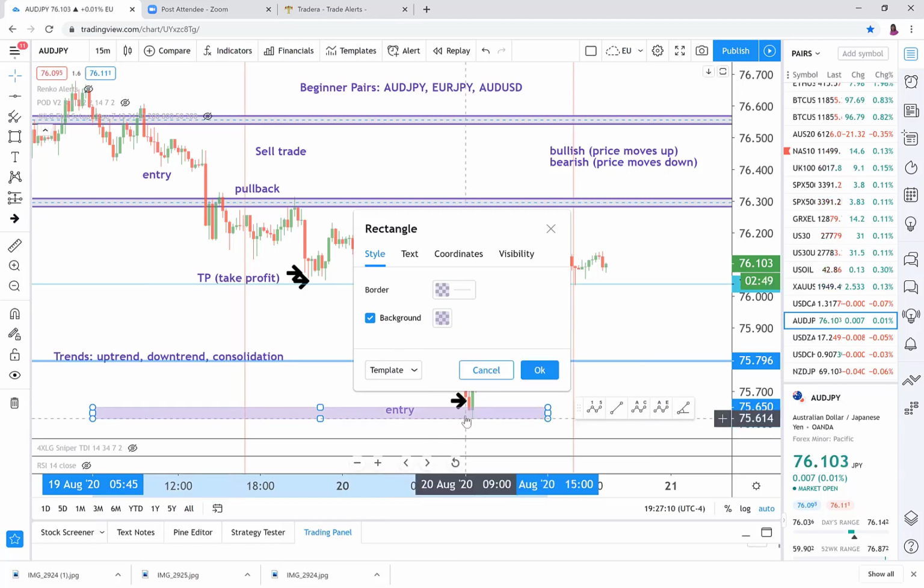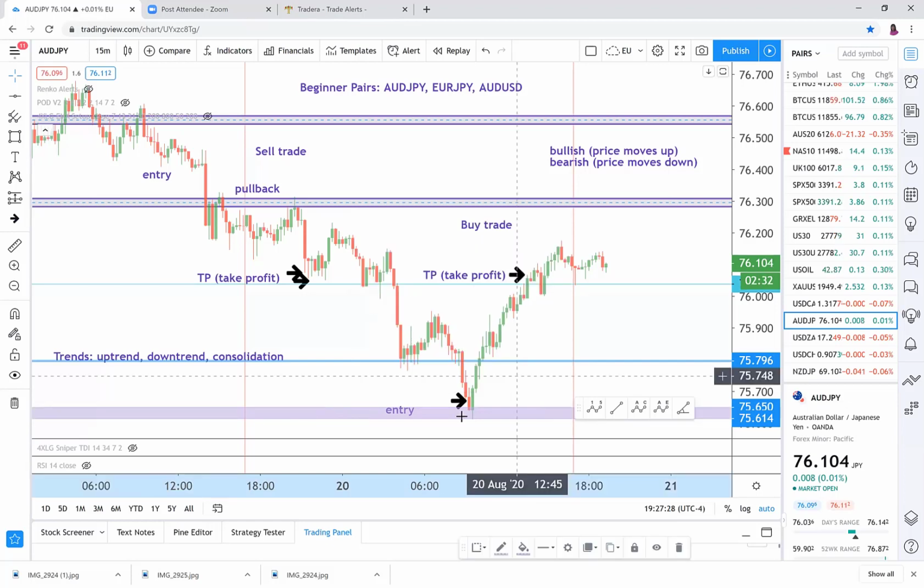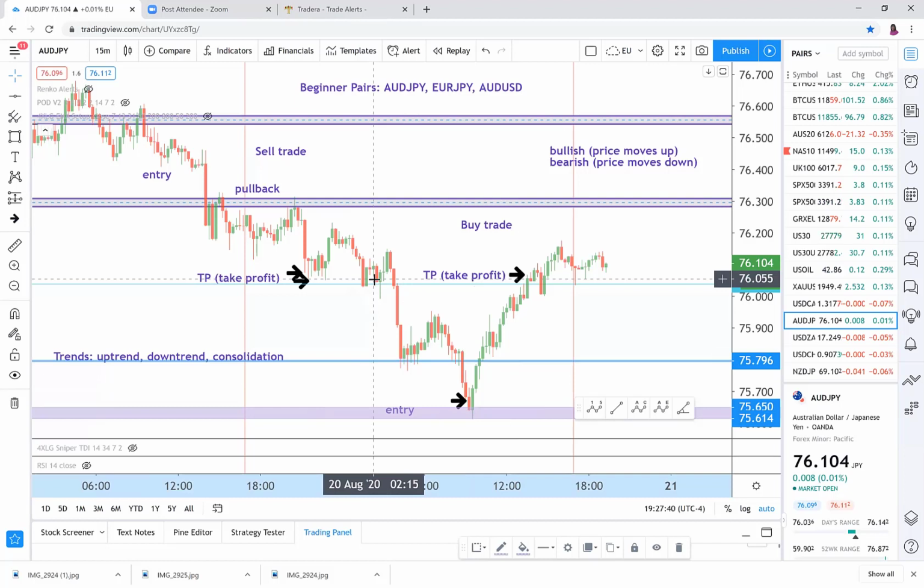Okay, and if you want the rectangle to extend indefinitely to the right and to the left, then just go to coordinates. Just put a 0 behind these numbers so that you have 4 digits. Make sure one is negative. And now that zone is going to extend far to the right and far to the left. So again, your back office is going to show you how to choose where to put those lines. I just wanted to give you a couple of quick examples.